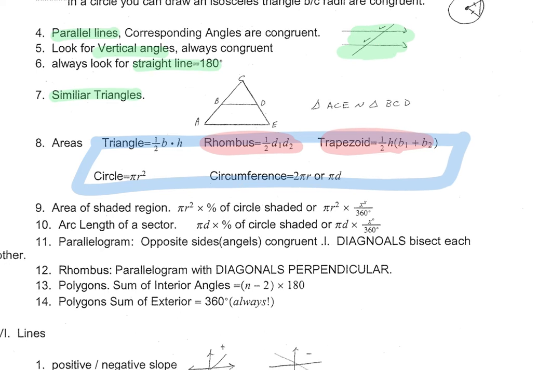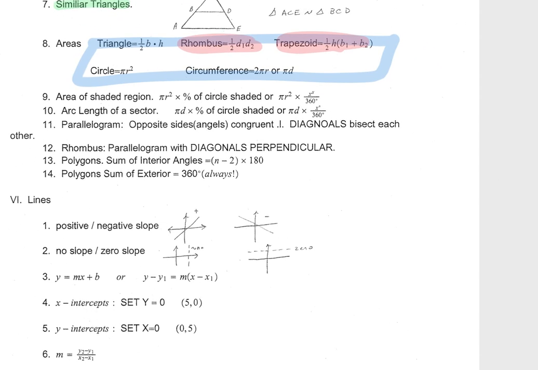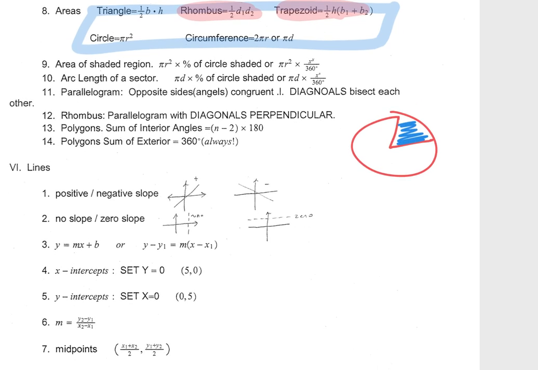The area of a shaded region, so if you're looking at a circle and it's asking for the area of a piece of the pie, then you do 360. If it's a circle and it gives you a little chunk like this and wants the area of that little piece of pie, I would do the measure of the arc, which is the same as that central angle, over 360 times pi r squared, which is the area of the circle.